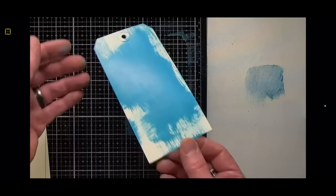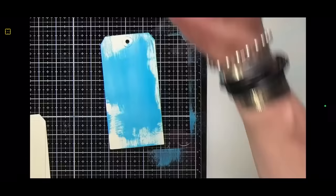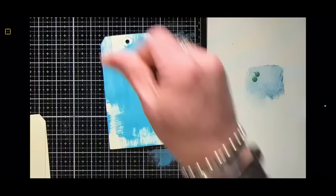And we're going to start with just some foundational layers and then we'll start doing some lifting. So while this is wet, I'm going to keep building some color. Take a little pine needles, do love this green. I'll pick some of this up. Just going to mix right into that blue, don't really care. I'm just going to go off to the side.